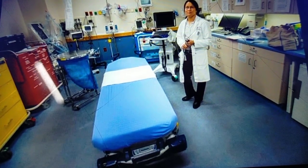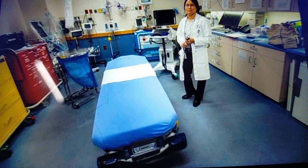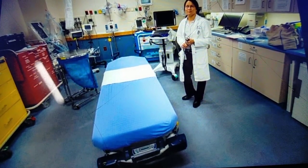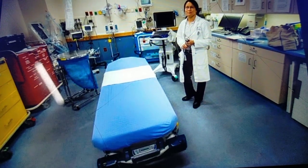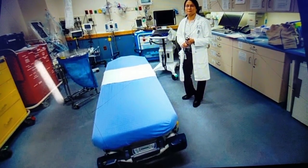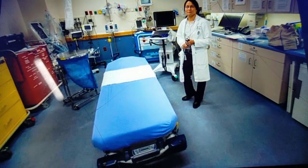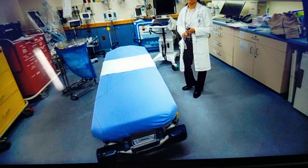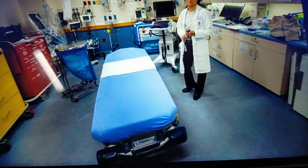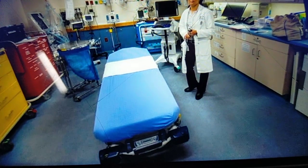Next is priority two — P2 — the color code is yellow. Here we receive urgent cases: those who can receive treatment within 10 minutes; a delay of up to 10 minutes will not cause serious harm. Patients with a threat to their limb or function are sent to priority two. Examples include stable polytrauma, severe lacerations, hemoptysis, non-cardiac chest pain, severe headache, pseudo-seizures, hydrocephalus, falls, large broken bones, GI bleed, chemical exposure, and drug overdose.